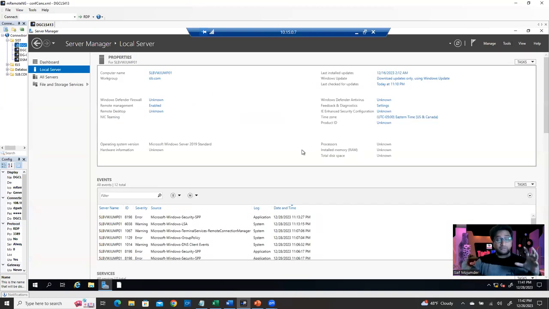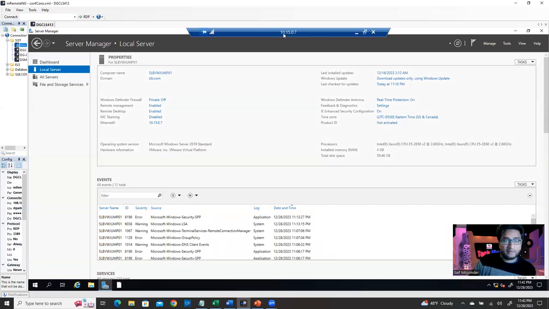So after you install the virtual machine, you have to do some common tasks first. What are the common tasks? First, you have to install VMware Tools. Second, you have to change the time zone. I'm in Eastern time, that's why I changed it to the Eastern time zone. And then turn off the firewall. But later on, you can enable the firewall through the GPO policy. That's fine, but I don't have any GPO policy, so that's why I just turned it off. But through the GPO, it should be on. And I have enabled remote desktop. That's how I'm able to log in through the RDP session. This is the RDP session, and this is my IP address.